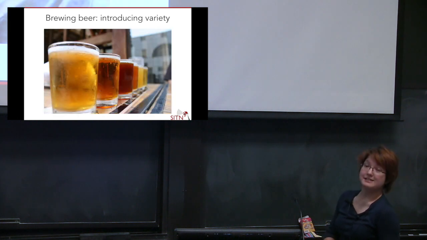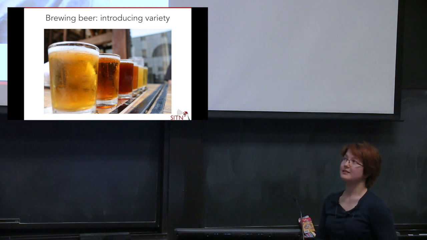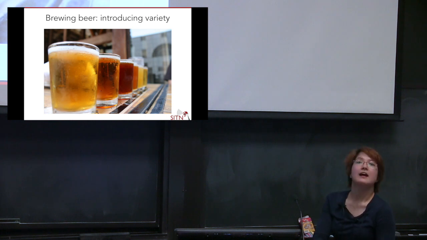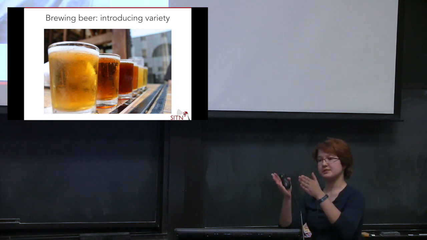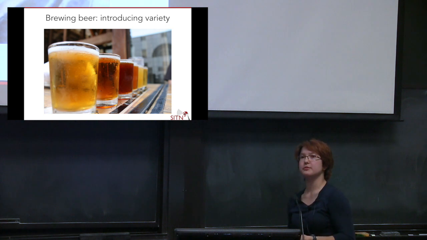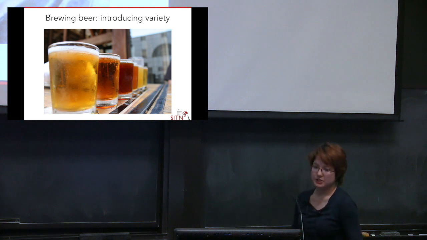Which brings me to my next example, again limited to the older members of the audience, but the brewing of beer. So if you've ever had beer, you'll have noticed there are actually quite a few varieties, and they taste different and they have different characters. And if we just have something as simple as yeast producing alcohol and carbon dioxide, you might imagine, where does all this variety come from? It's a very simple process. It would seem you would always get just the same beer. You just have alcohol produced by the yeast. But this is not actually true.